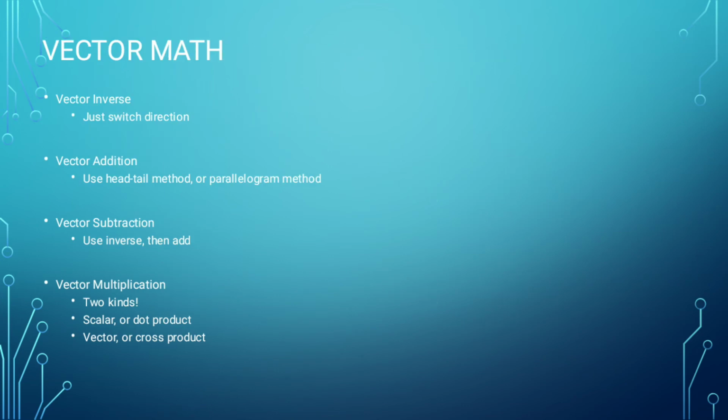Then vector mathematics. First see vector inverse. What is meant by vector? How can a vector be represented? A vector is generally represented like this. It is a normal vector. If it is a vector inverse, what does this statement represent? We are just switching the direction. So what is the direction of this vector? It is pointing in this direction.